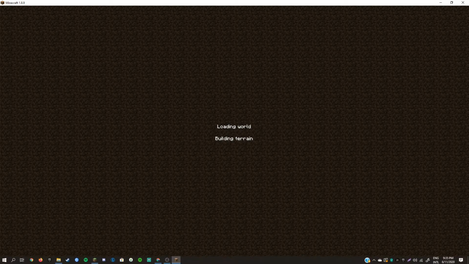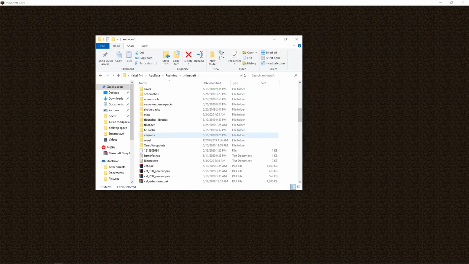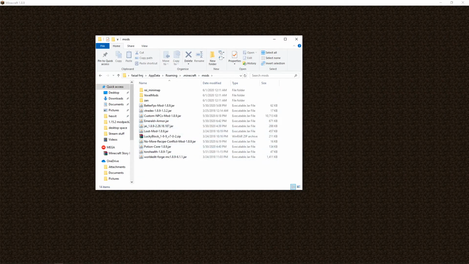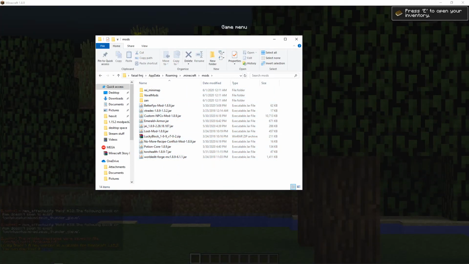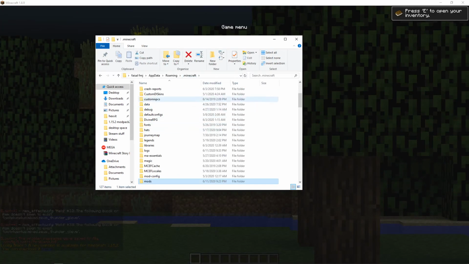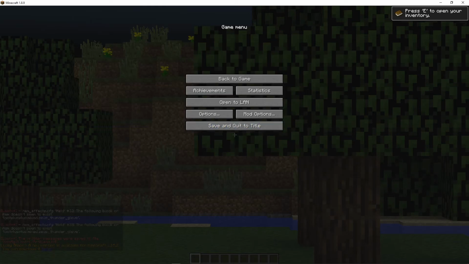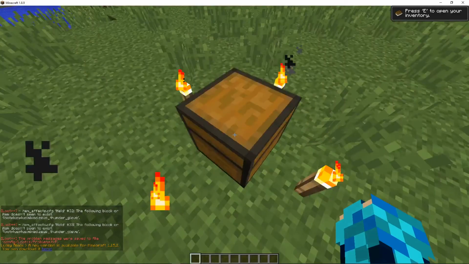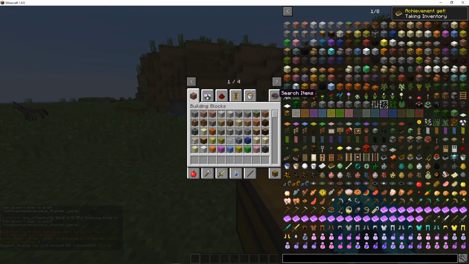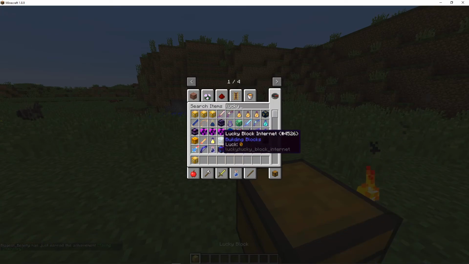Now, I will also tell you one other thing. Installing mods, like installing an actual mod, is going to be the same for just about any version, as long as you have the correct Forge version and actual version opened. Lucky Block addons are not the same for every version, and only some of the versions are the ones like I showed you now. If you want to see a tutorial on the other ones, just type in the comment section below. And as you can see, our Lucky Block mods have been installed.